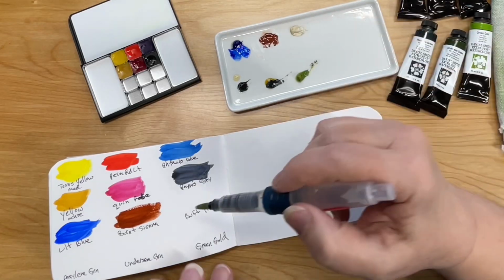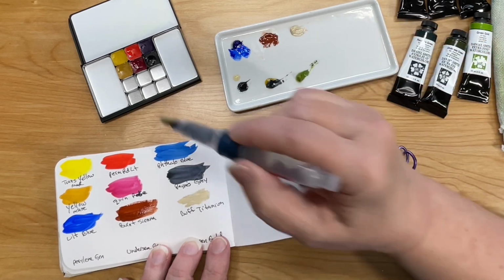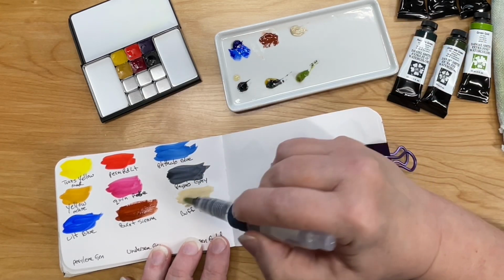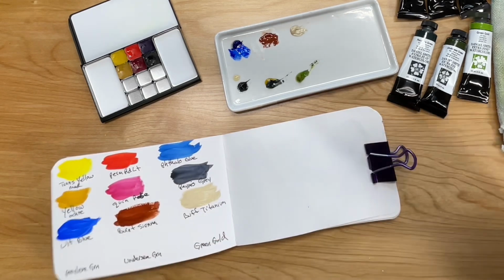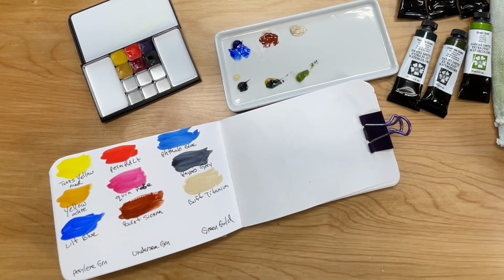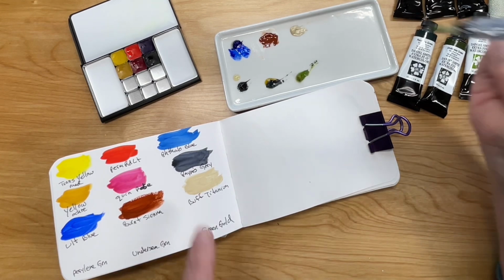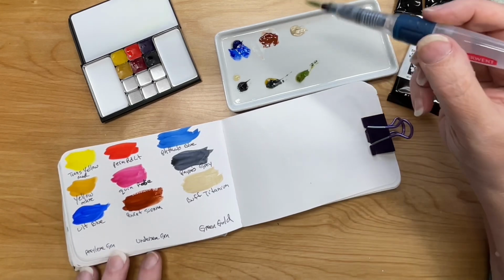Buff titanium. The only thing that concerns me about bringing buff titanium in such a small palette is if I pollute my other colors with it and turn them into gouache, because buff titanium is opaque and more gouache. So that I'll have to see how it goes. If it ends up polluting my other colors, I'll just replace that pan.